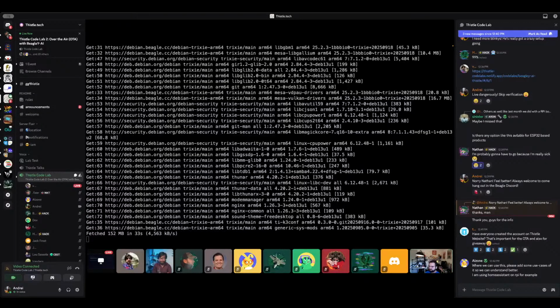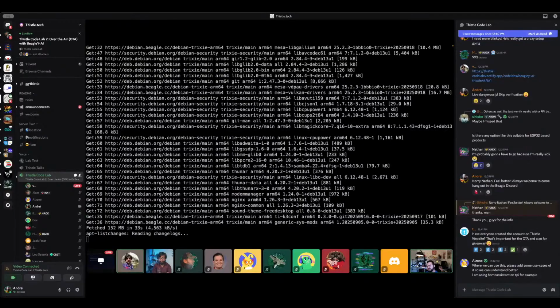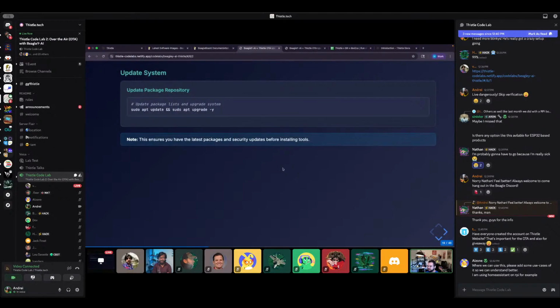Yep. By the way, if you haven't checked out Beagle Play for Home Assistant, it's really awesome because it's got the sub-gigahertz radio on board. So if you want to do Zigbee, you don't need anything extra. You just plug it in. You don't need an SD card even, because you have the eMMC on board. So you just have a full Home Assistant Green or Yellow box for slightly cheaper. And they work really great for that. I've run my Home Assistant instance for the past year and a half or something like that, just untouched, running great.